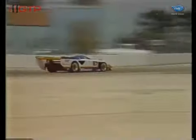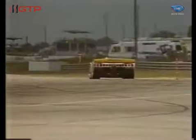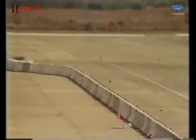As it turned out, the fix was not so easy. After what seemed like an eternity, the car was finally pushed out of the pits, and it was obvious that it could not accelerate as quickly as it had before. Kevin Cogan was still locked in 3rd gear, and that meant that it would be almost impossible to make a run on the leaders. The best that they could hope for today would be just to finish the 12 Hours of Sebring and try to place as high as they could.